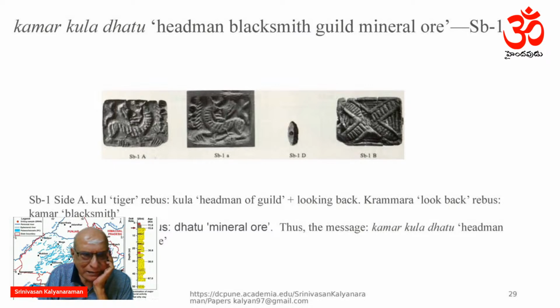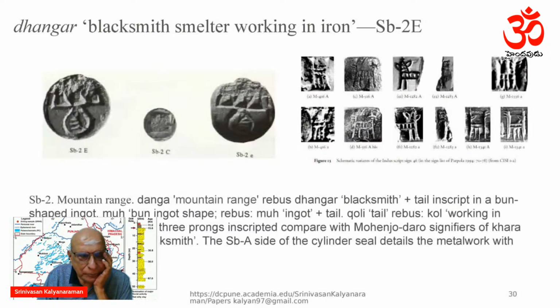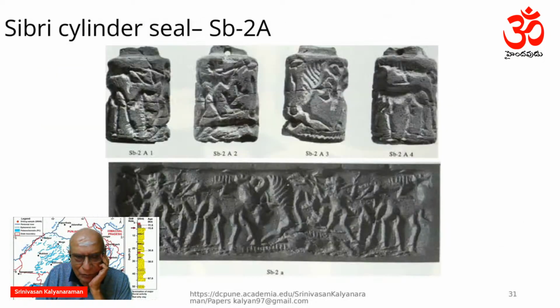Again, another seal, turning back, tiger. Kamara, turn back. Kamar, blacksmith. Kul, tiger. Kol, working in iron. X, Dhatu, cross. Dhatu, mineral ore. Next, please. So a circle, a pellet with three mountain ranges. Mountain range is Dangar. Dangar is blacksmith. Dangar is mountain range. Pellet, Goti. Goti, silver.